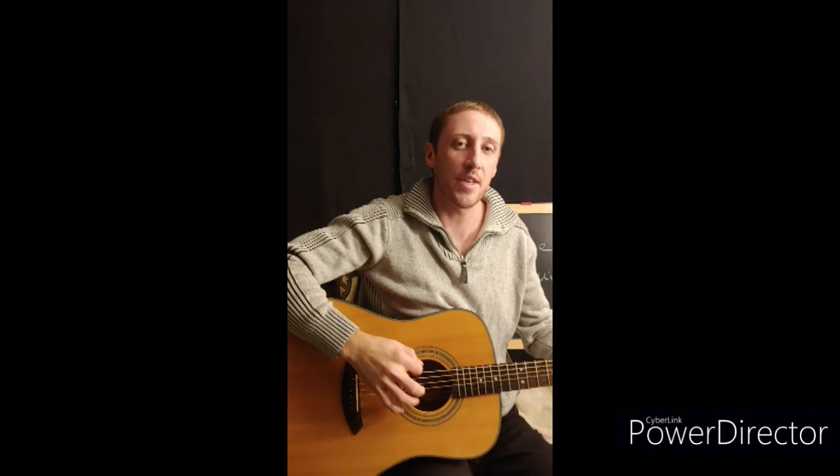I'll show you how I hold the pick. I take my non-dominant hand — I'm right-handed, so my non-dominant is my left — and hold it like I'm trying to hitchhike. With my dominant hand, I take the pick and put it perpendicular to my thumb, so my thumb is over the name and over those grip dots. I take my front finger like I'm pulling the trigger on a gun, then raise that pulled-trigger position up so the first knuckle is tucked underneath the guitar pick. This allows me to do various methods like hybrid picking and pinch harmonics. It'll feel very awkward for a long time — the first time I tried it my pick flew across the room — but after 21 years it's the most natural position for my hand.